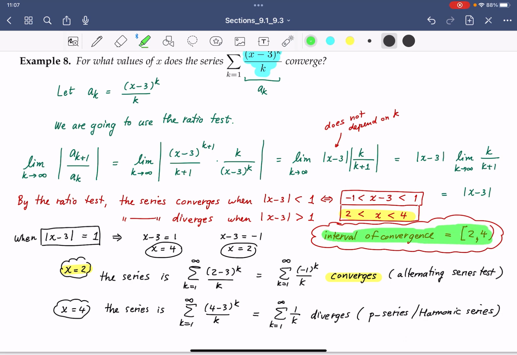You're looking for which x values, when you plug them in, give you a convergent series. So the answer is if you plug in x in between 2 and 4, including 2, not including 4, the series is going to be convergent. And this is called the interval of convergence. I will let you write this down in your notes for a minute. But we're going to come back and summarize everything and learn more techniques for you to memorize about this.